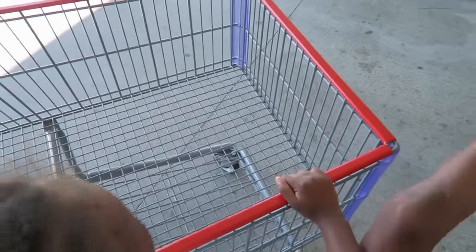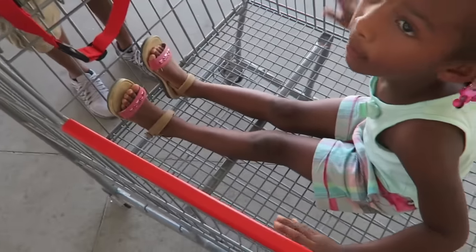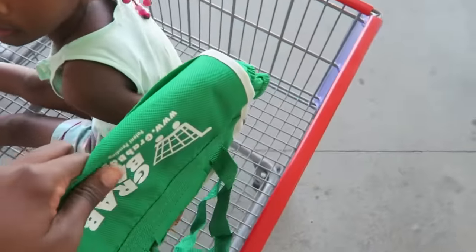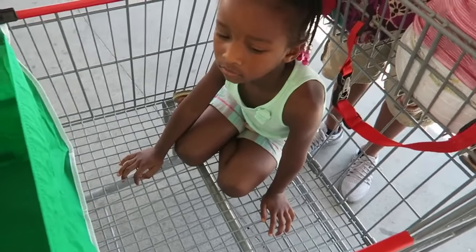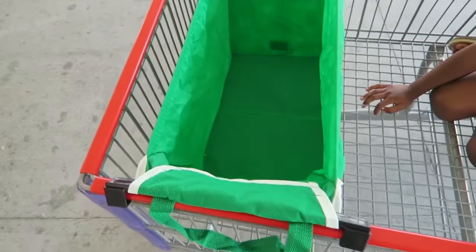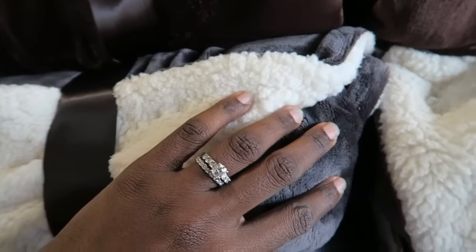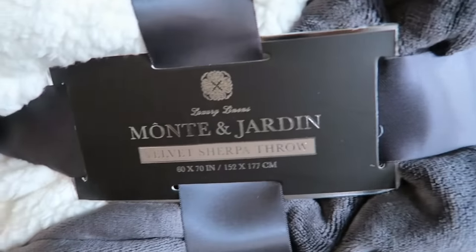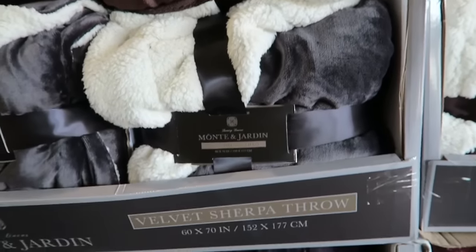Our Costco got new carts — they're really, really nice and so big. I don't even think my grab bags are gonna fit, but they did. We'll put one in because Zara loves to sit here and add another as we get more stuff. Look at these plush throws for $11.99 — so plush, soft, and comfy. Definitely signs that winter is coming, for my Game of Thrones people.